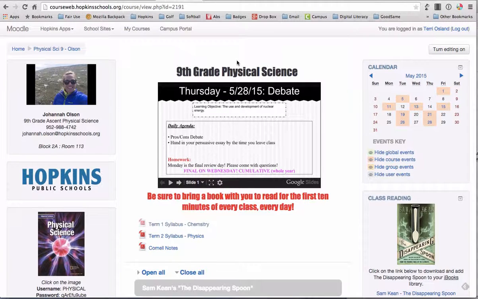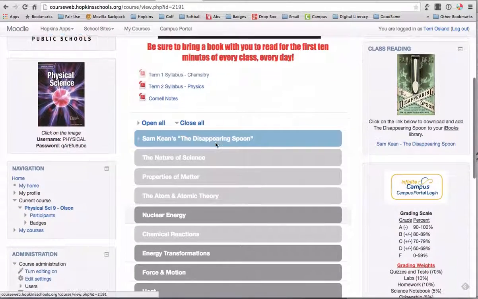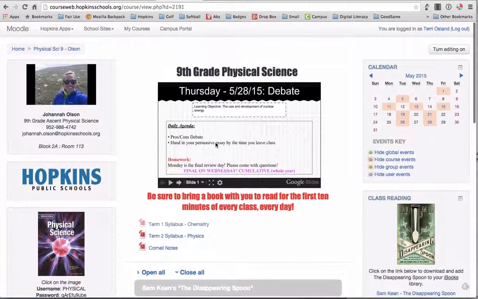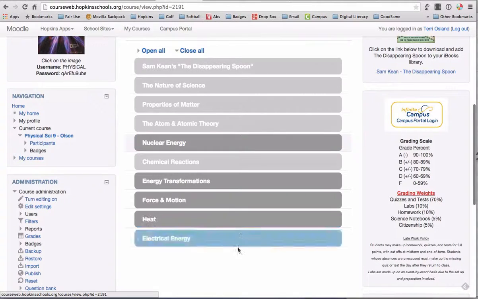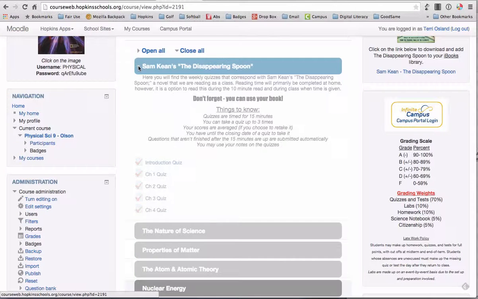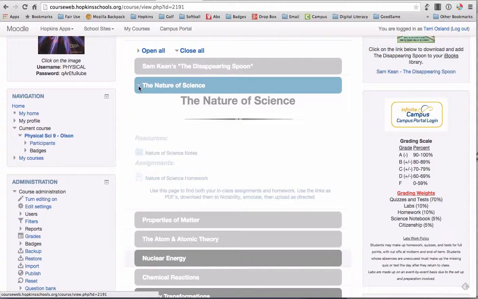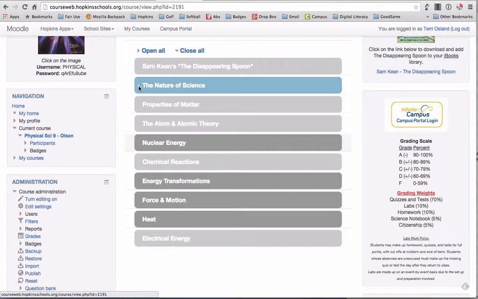In this video, we're going to discuss the topic blocks, which are the blocks that are in the center column, and specifically those that are underneath the top one, which we call the general summary block. So on Johanna's page, we have the topic blocks organized in collapsed topics format. We'll talk about that a little bit later, but if you click on the triangle next to any of the headers, you will see the content underneath it.